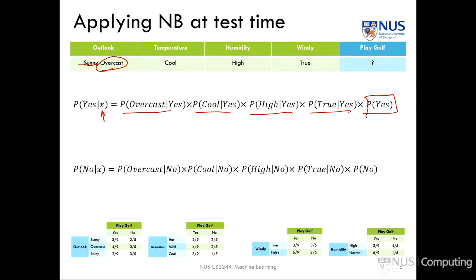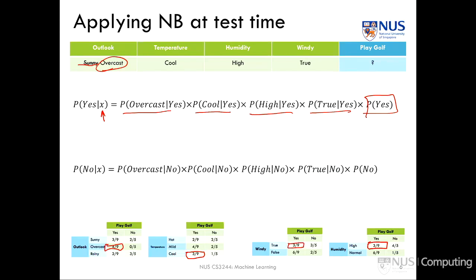We see yes and overcast is 4/9. Play golf equals yes and cool is 3/9. Play golf, high humidity is 3/9. And windy equals true with playing golf is 3/9.